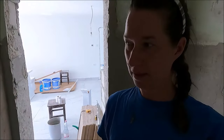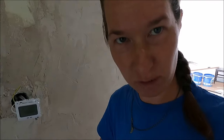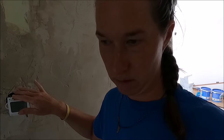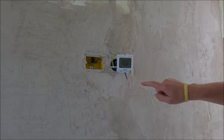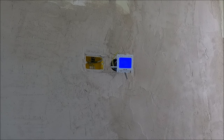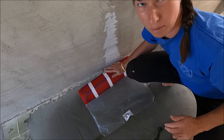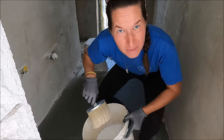And well, I just realized I can put this on just to try if the heating mat is working, and then take it off, first put the tiles, and then put the thermostat back. So let's just try this now. Oh, let's turn this on. Okay, it's working, I guess. Oh yes, it's warm. Let's turn it off. And off. Now putting the primer on.